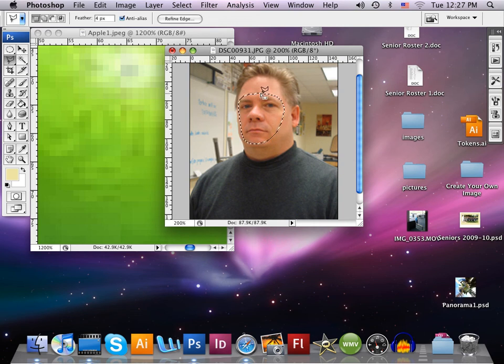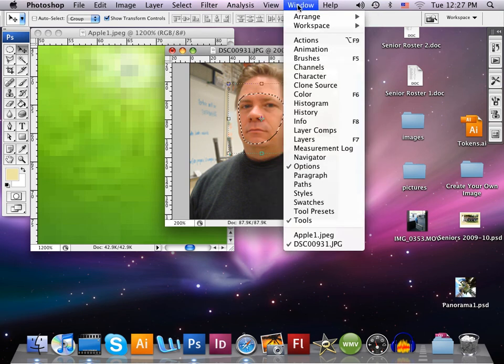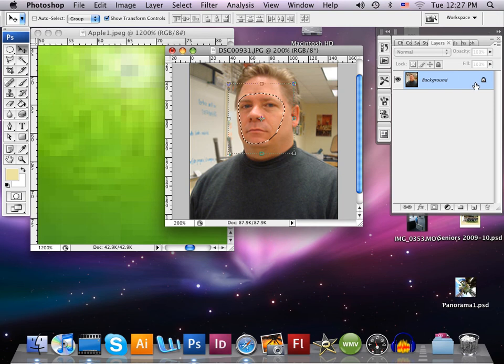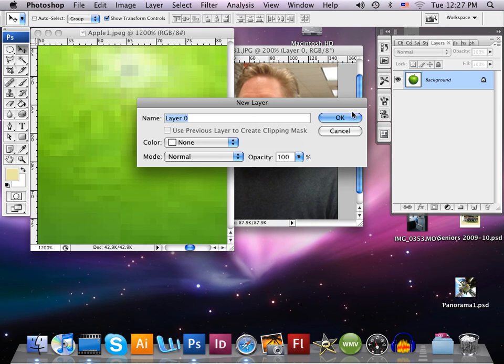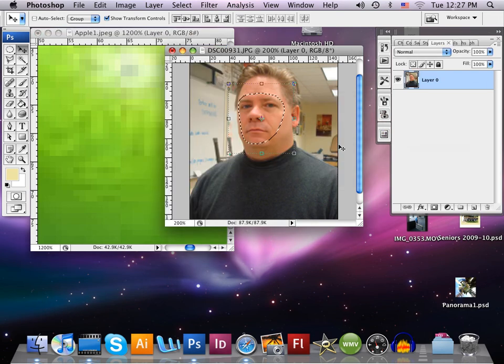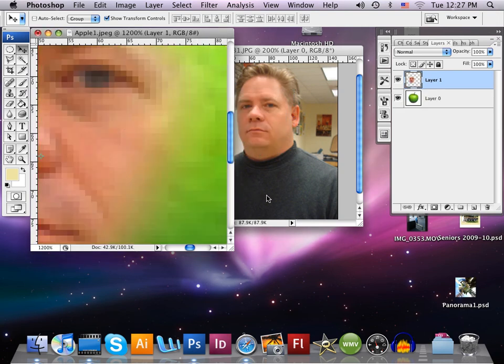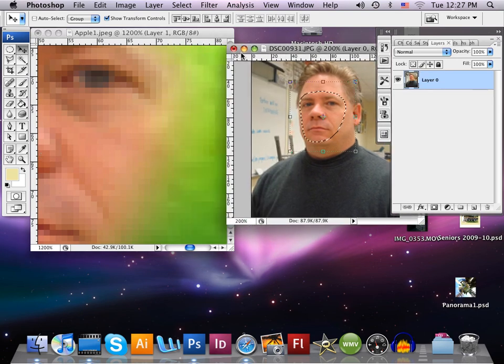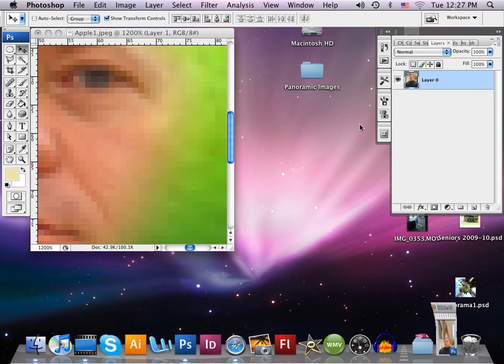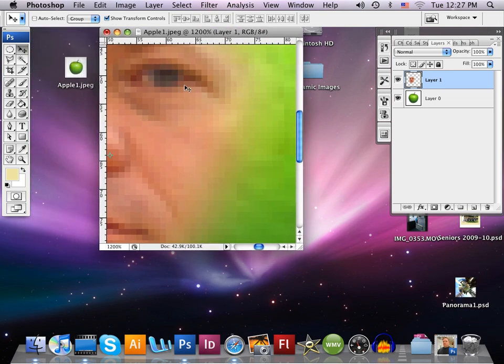Alright, and you can see it's rounded everything off, and that's due to the amount of feathering that I did. So it's rounded everything off nicely. Now before we go any further, I'm going to open up my layers palette so we can see that, and I'm going to unlock it. I'm going to do the same thing here and unlock this Apple image, and now I'm going to copy and paste this over here. So I'm just going to drag it over and drop it, and notice it's much larger. I can actually get rid of my image now. I'm just going to throw this down to the dock, and I'm going to zoom back out here.